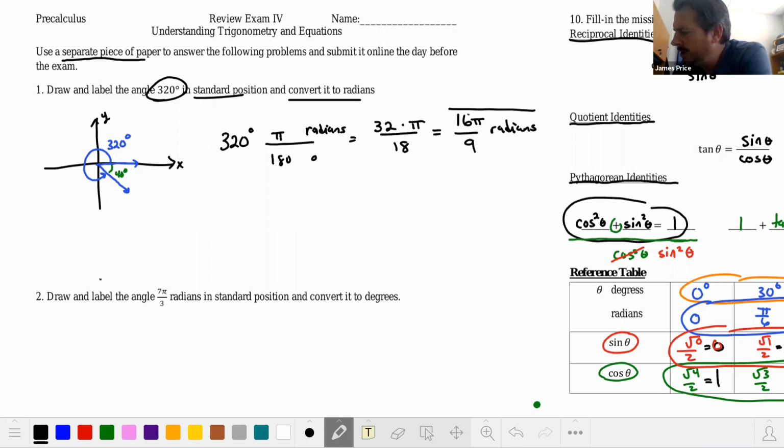And so make sure you get your units on there. And if you want, you can even cancel them off. So that's kind of nice to see how the degrees cancel, and it leaves you with those radians on top. All right, so let's do this again, but let's do it in terms of radians.